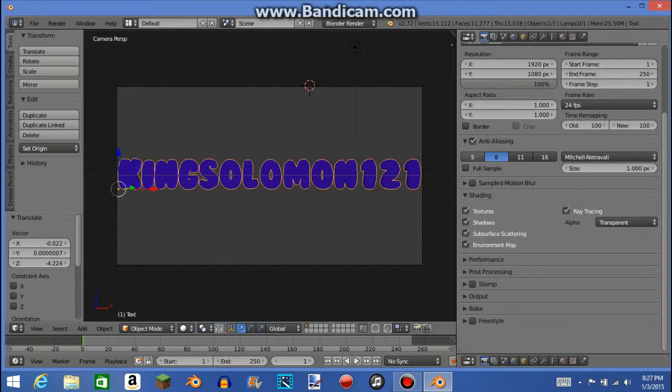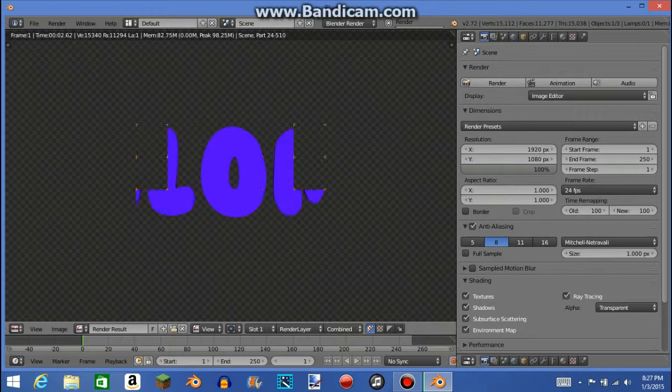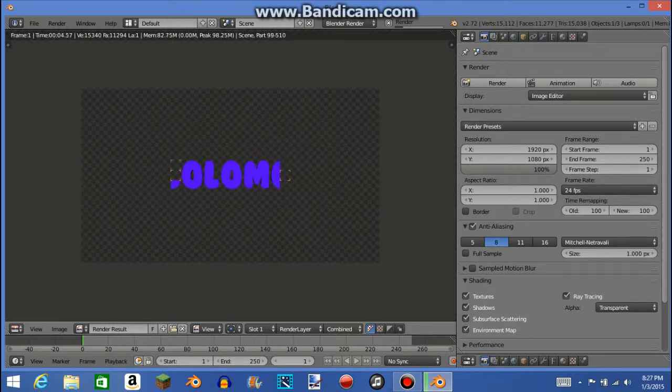So now that we have that, we're going to click Render here. You're going to see it'll render out. You can use the mouse scroller to zoom in and out if you guys didn't know that. And it'll take a few seconds to render out. But there we go, that's what our text is going to look like. And you want to make sure it has that checkerboard background, because that's going to mean that it is transparent.